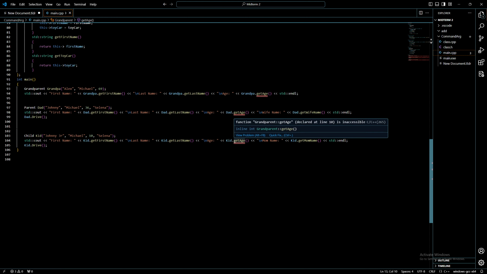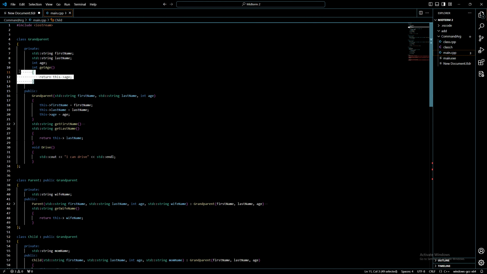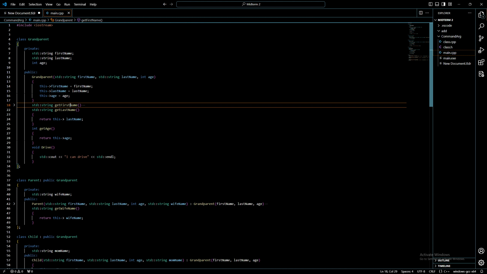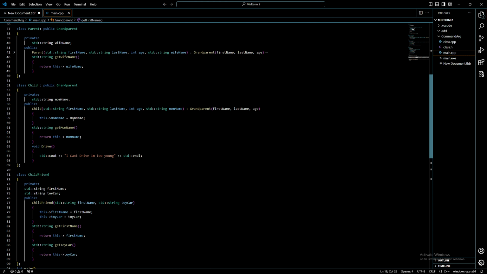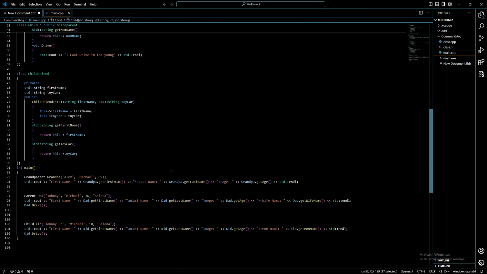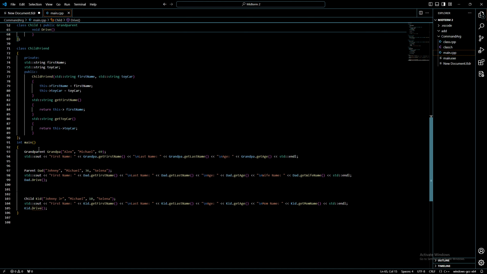So you see it all stayed away because it says the function declared in line 10 is inaccessible because my child doesn't inherit private members. So that's why I was surprised that it actually did work. It's not supposed to. But I am not too sure what's going on with that. I'll have to look a little more into it. It might be something to do with the constructor. That might be why.